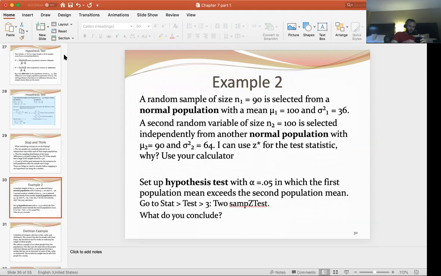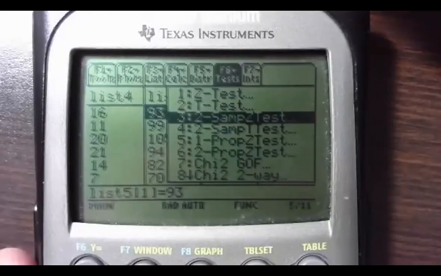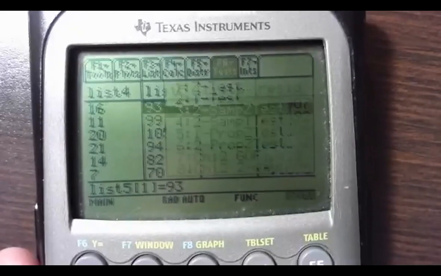When we're putting this in our calculator, do we have to divide our P in half, or is that only when we're doing it by hand and looking at the chart? Let me see what you're talking about here. So, 2 sample z-test. Oh wait, I'm not still on this. There. Okay, 2 sample z-test.